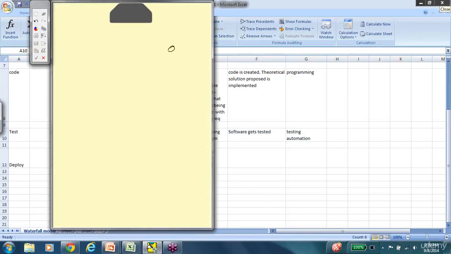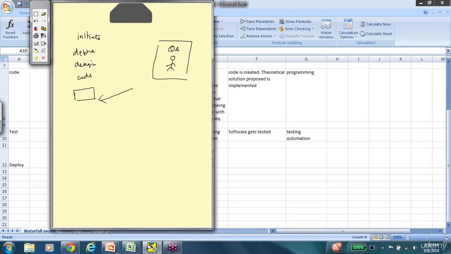Now, I am a happy tester, not really involved with anything that's happening. So, totally isolated, not really involved in the process. So, the initiate step is done, define is done, design is done, coding has begun, and this is where I'm told to come in. So I've been isolated so far, and right now I've been given an application and I am told to test. What do you think is wrong with this situation?